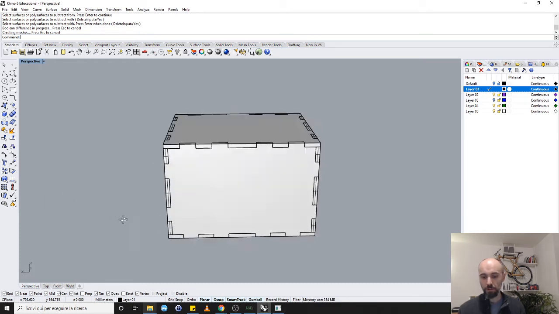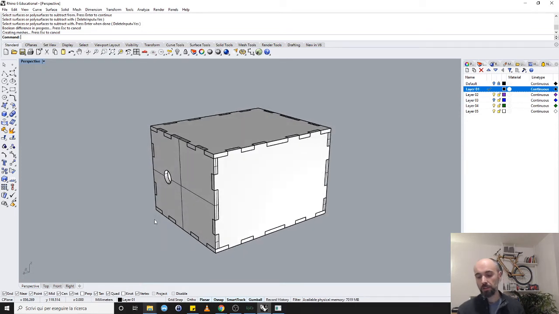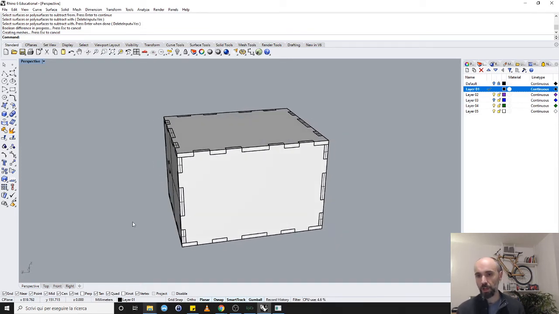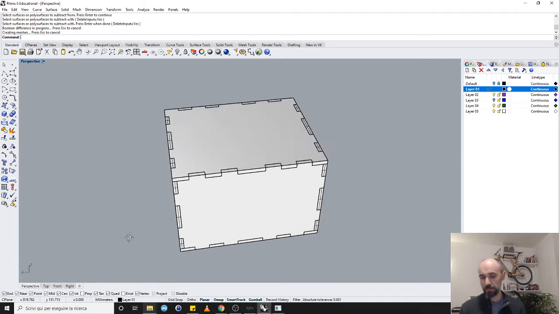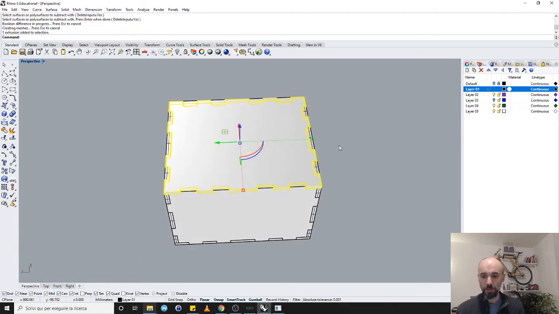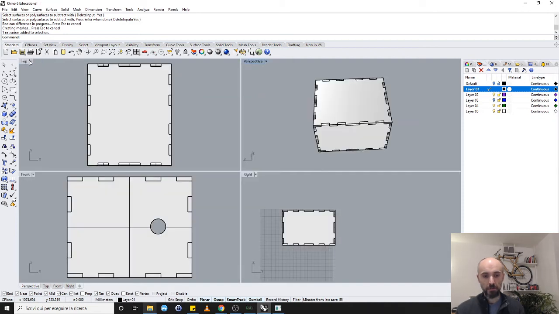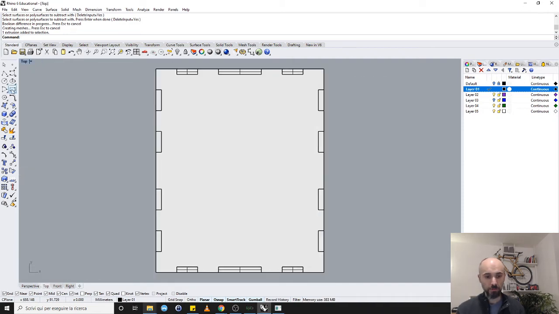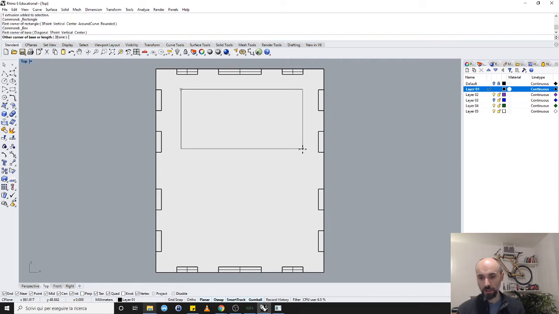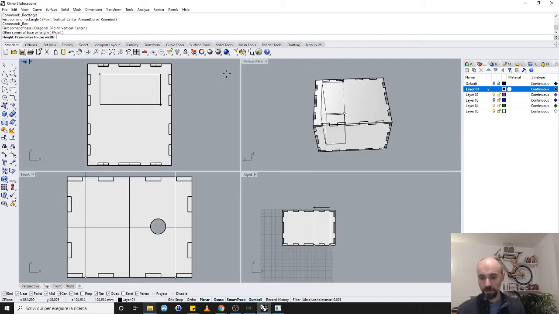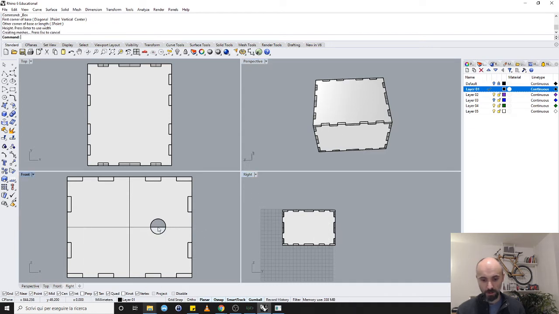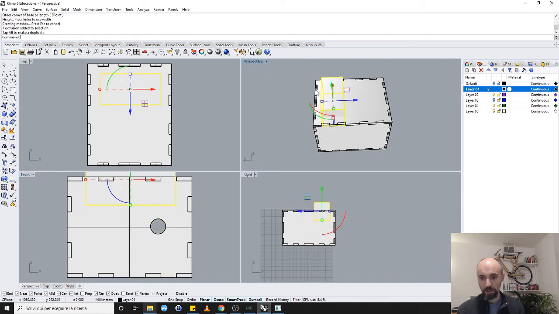So this hole could be to plug the power, could be to have a button, could be to have a metal bar that goes through it, it doesn't matter. Same thing, let's say that on the top here we want to have, I don't know, the output for a small screen. So our small screen could be this side, and it must go through the entire, oh no, let's say it goes through the top surface only, because of course the screen is going to be only on top.